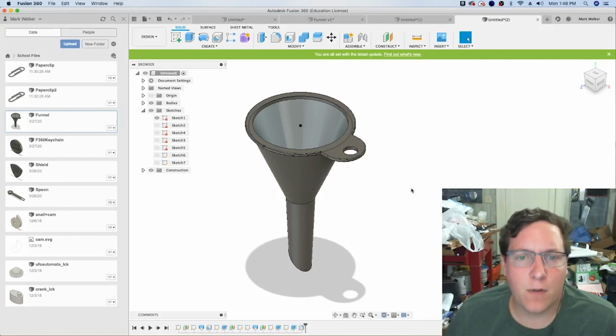So hopefully this helped. I know there's a lot of information in there, but hopefully it gives you an idea of how you can go ahead and model real life objects, even ones that seem simple, you should see that there's a lot of complexity that goes into them as well.